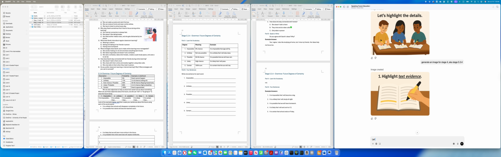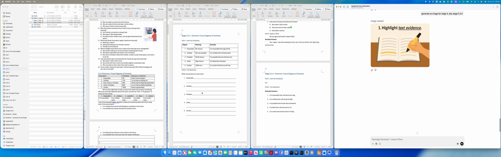Let me remind you what stage 4 is. Hopefully I'll create a better picture for stage 4.